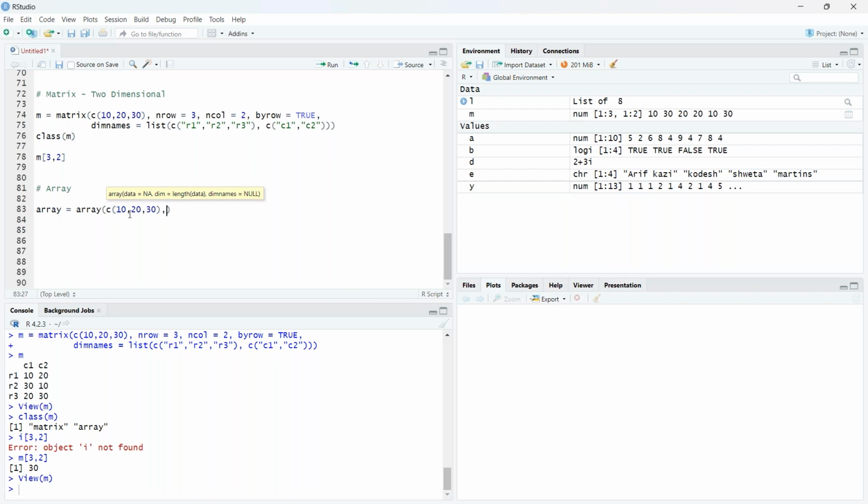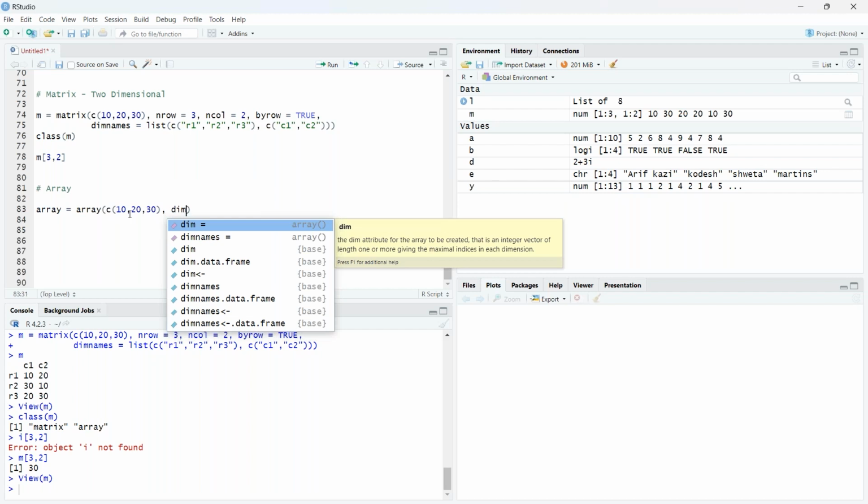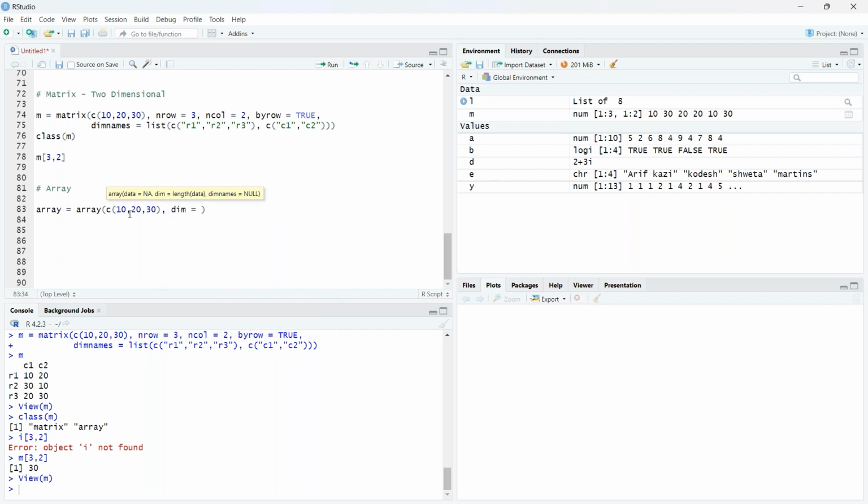Now here I just wanted to add the dimension of the data. Here you can see I can add the dimension of the data. Now here I want the dimension of my array to be, let's say, two rows. This is just an example. I want a two rows and five columns matrix.